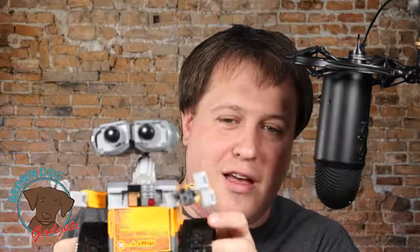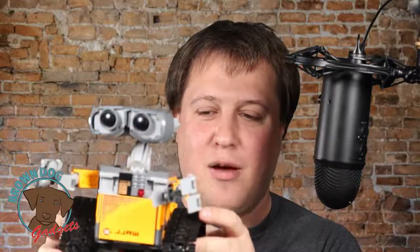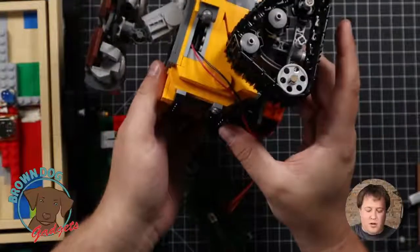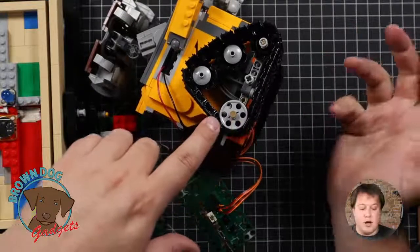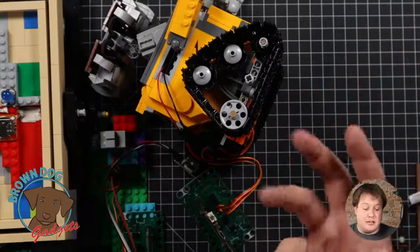Kind of. Yeah. So this is a Lego WALL-E. We showed this off before. This was a kit that came out back when WALL-E was popular. And the nice part of this is it actually has a really good mechanical wheel setup here for the tank treads. Let's go back to the overhead and there we go. So it's actually got a really nice mechanical setup for this. And quite a few people took regular Lego motors from Lego themselves and just added them on the bottom. It's really simple to just add them in.